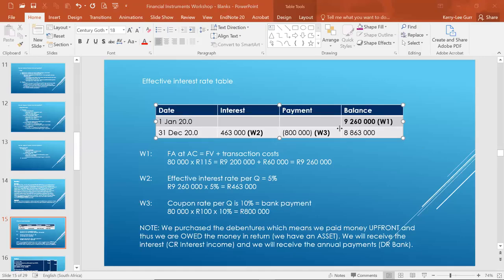There is a request to explain again why we have a financial asset. So in this scenario, Jellyfish was purchasing a debenture. It means they were giving money today and they were buying an IOU, a little piece of paper that says, I owe you. So they gave money to Pearl today, and that means in future, Pearl's going to pay them back. If somebody owes you money, so you're a jellyfish and somebody owes you money, they need to pay you back in the future. They owe you money today. If they owe you money, it means that it's going to be an asset in your books. I hope that clears that up.